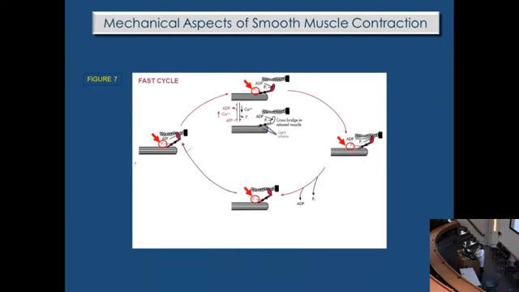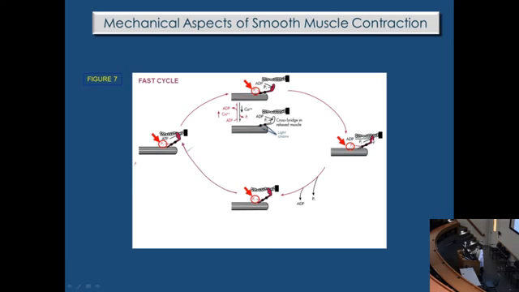Okay. So now let's move and talk about the mechanical aspects of smooth muscle contractions. What I have here is the cross-bridge cycling, and it's very similar to what you reviewed in striated muscles. The difference, as illustrated here, is the high probability that the myosin light chain in the myosin is phosphorylated. If the phosphorylation occurs, then we go to this step, and, as I said before, it will result in the attachment of the myofilaments.